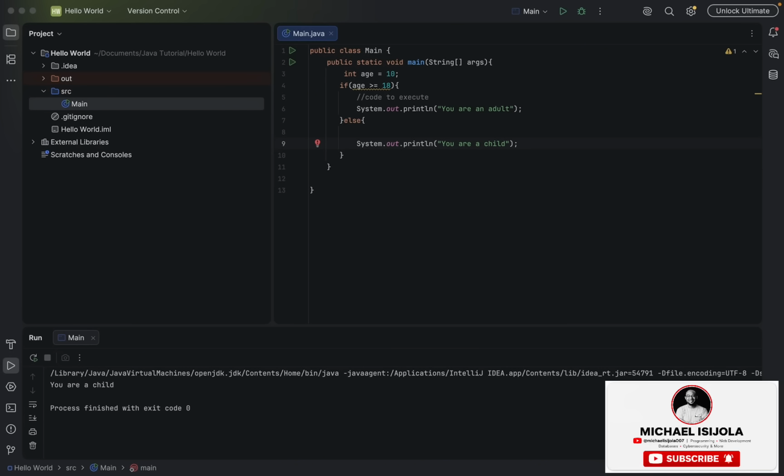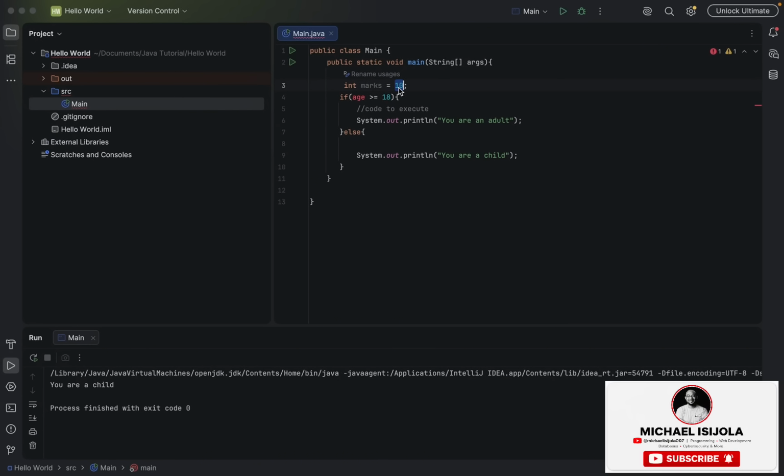We'll also look at the other condition that is called the else-if statement. I know that sounds a little bit difficult, but it's not. Let me do a brief explanation. We already spoke about the if and else statement. There's also the else-if statement. Sometimes we need multiple conditions, and that's the point where else-if is so useful. I'm just going to change what I have here so that we can go into something different.